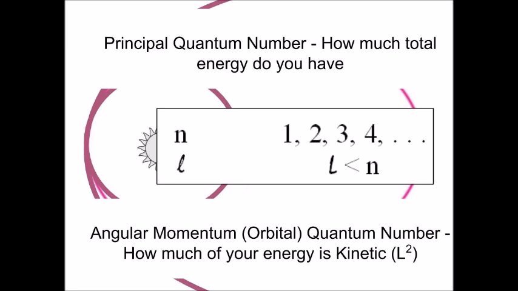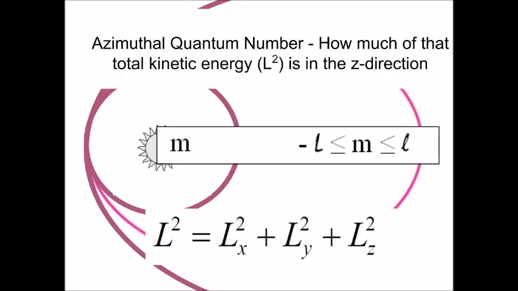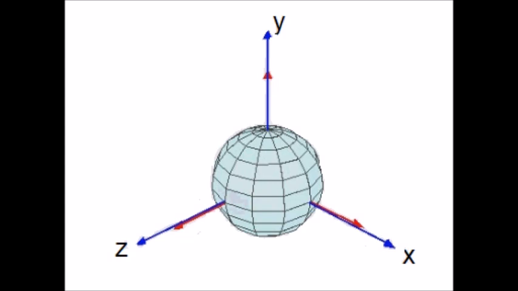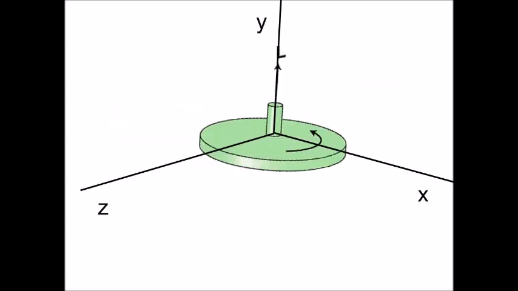So that sounds fair. Next, on to the third quantum number. Azimuthal angular momentum. It tells us how much of the total angular momentum is in any particular direction. We'll pick Z for planets. This is not much of an issue because all the planets not named Pluto orbit in the same plane, but swarming electrons orbit in all three dimensions, which we can show with the right-hand rule, X, Y, and Z.